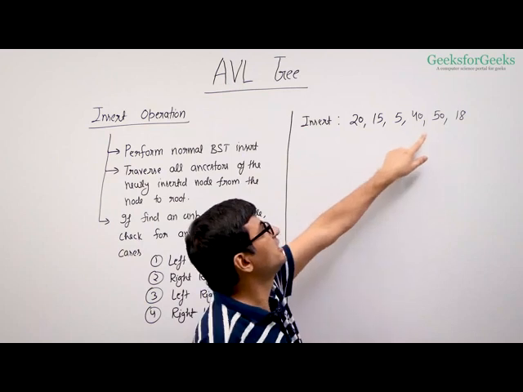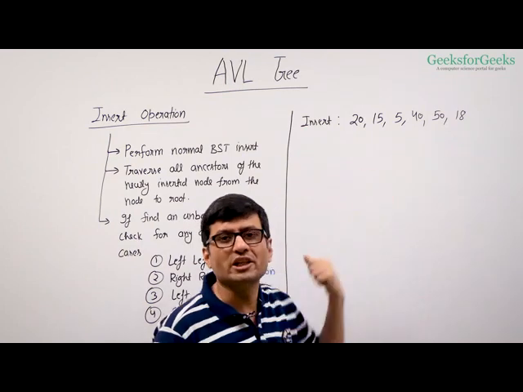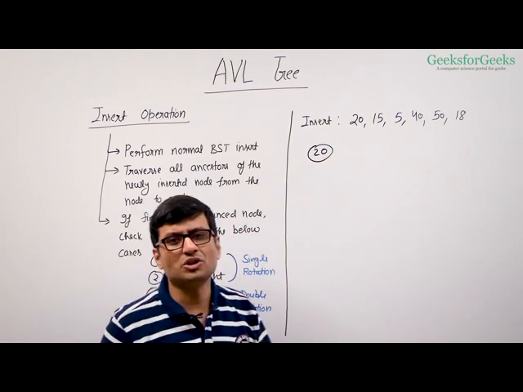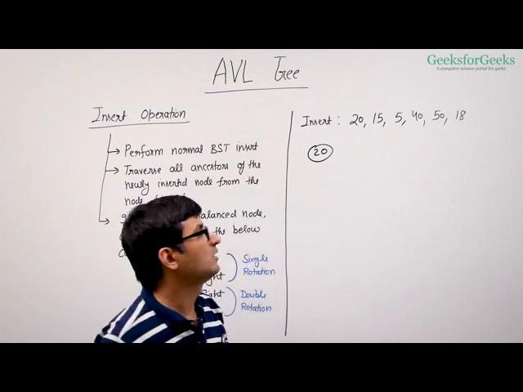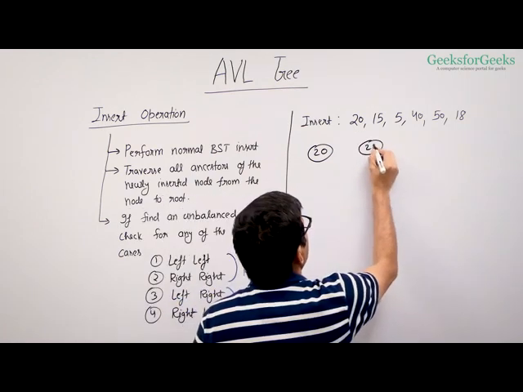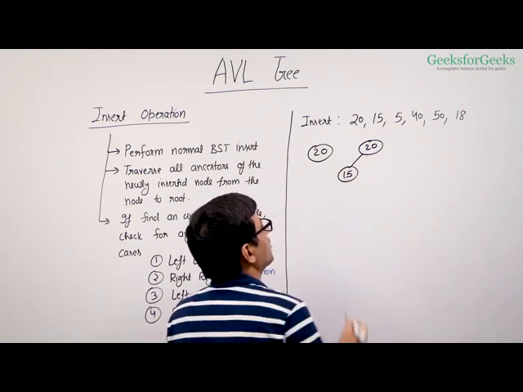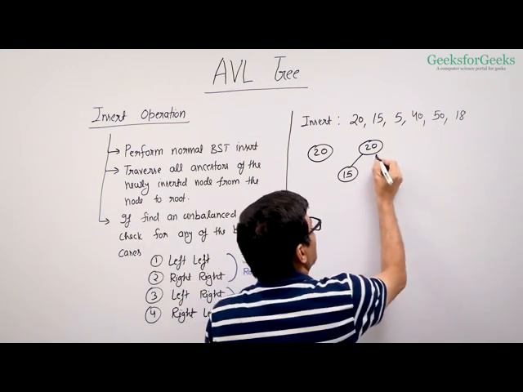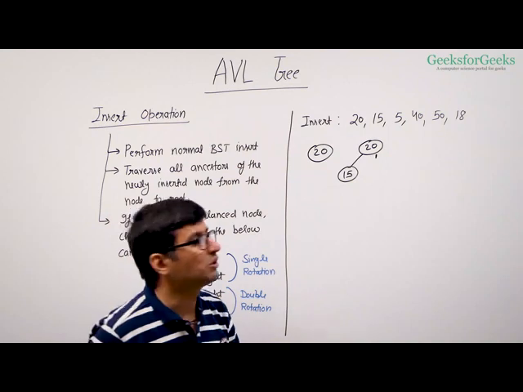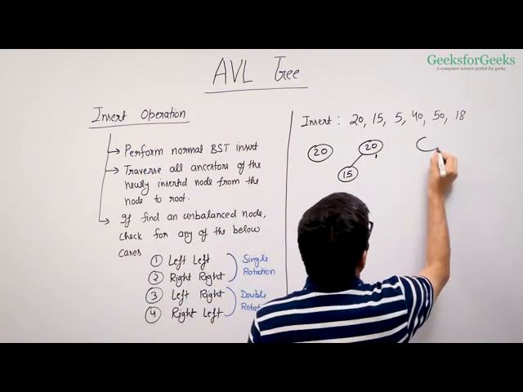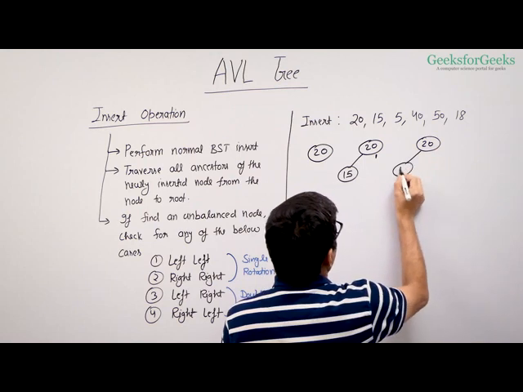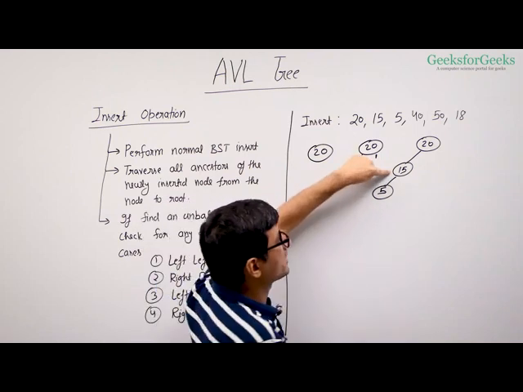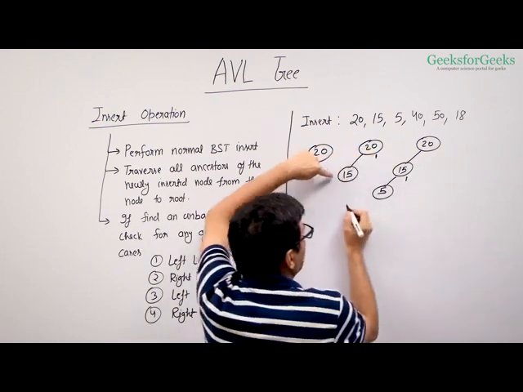Let's say we have these keys to insert in an AVL tree which is initially empty. So we'll first insert 20. It's a single node, so no changes in the balance factor. It's 0. Then we insert 15. 15 goes to left. Now the balance factor of 20, which is an ancestor of 15, is 1 now, which is within the limits. It's smaller than or equal to 1. Now you insert 5. So you have 20, 15, 5. After inserting 5, you travel ancestors. So you come to this ancestor, its balance factor now becomes 1. Earlier it was 0.